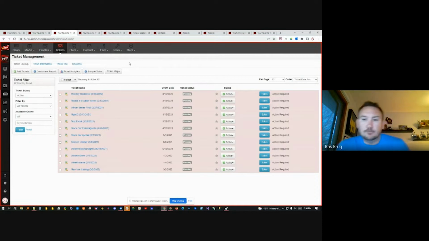So we do have a way for those that want to go that route and use the MyRacePass app. Just have your staff download the app on their own phone. And then what we'll need from you is the person's first name and last name and the email address they use to log into the app with. That way we can add them as a ticket scanner, but not add them as an admin on your overall account. So if it's just a part-time guy that's just working concession stands or working the front gate, you probably don't want him as an admin on the account. You probably want him just as a ticket scanner. So we can do that now with that ticket scanner, where all he can do is scan tickets in.